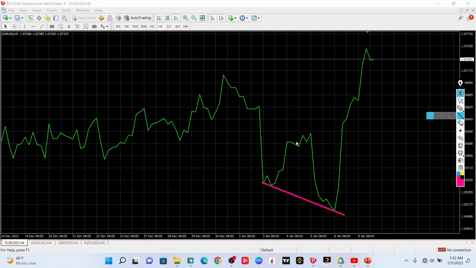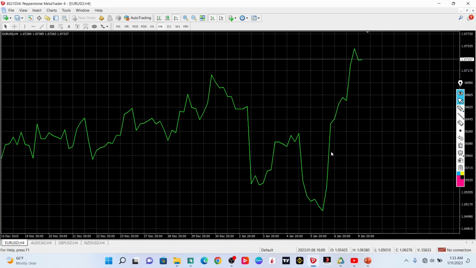And then this looks to be its neckline right here. After this neckline has been broken, there seemed to be some sort of retest here, but it was not perfect. So this looks like a double bottom, and we said that a double bottom in most cases looks like a W. Doesn't this look like a W? So you see that things on a chart look different. Someone can confirm this to you as a double bottom. Instead of getting something so clear like this, you get something like this. This is also a double bottom, and this is a double bottom. Get the point? So let's get into history and see how this goes.